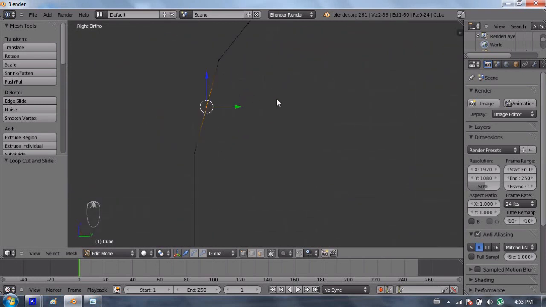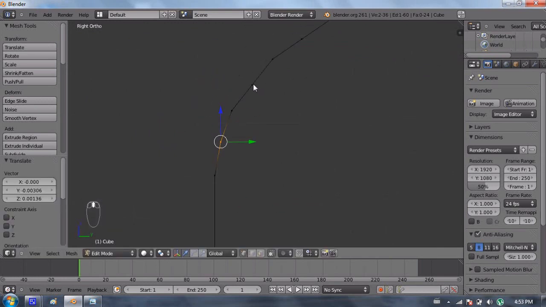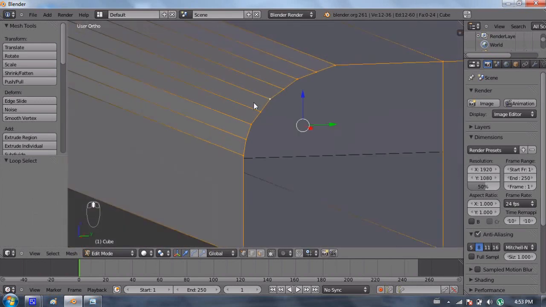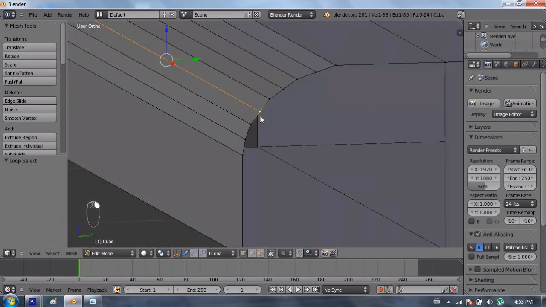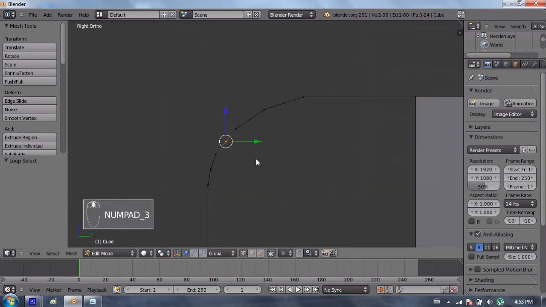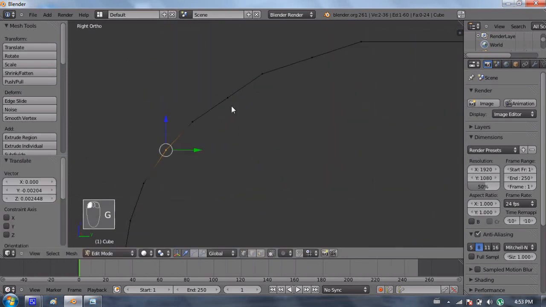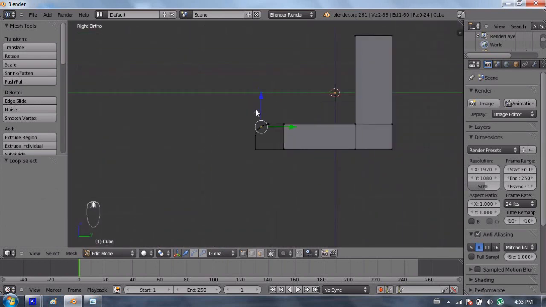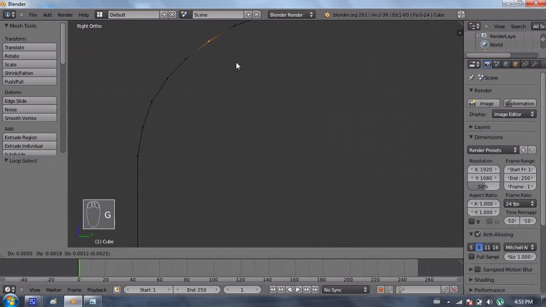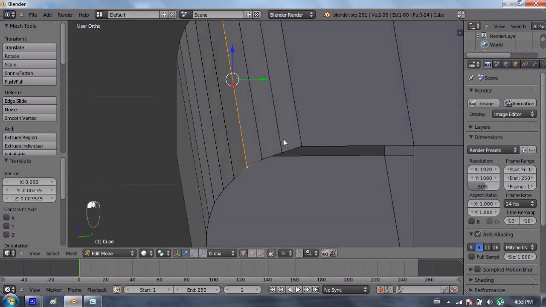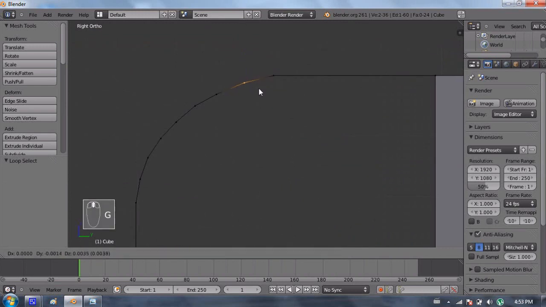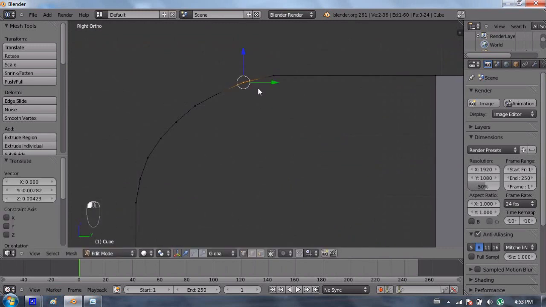So I'm going to zoom in, press G to grab, and just kind of move it out, and then select that one. Alt right click. Oh, that selected the wrong edge, so I have to actually look at it diagonally. So Alt right click, and then 3, and then I'm going to move it out just a little bit. We're just trying to make it as round as we can, or as smooth as we can. There we go. And G, and 3, and G. Looks pretty good to me.